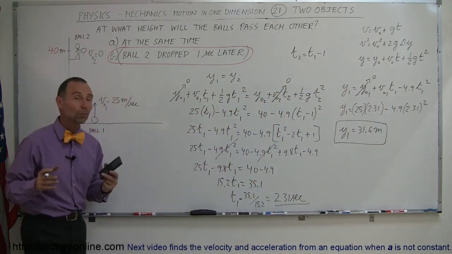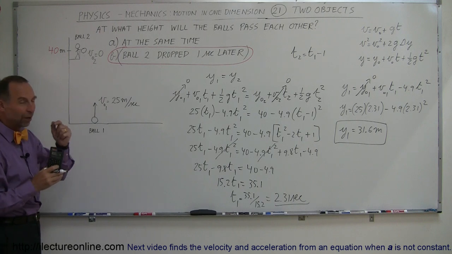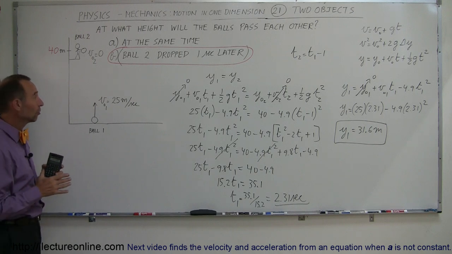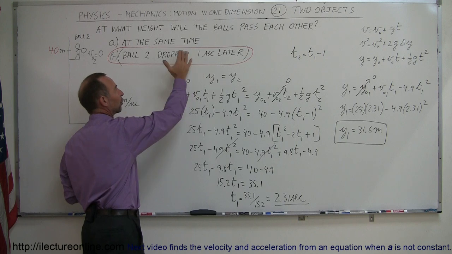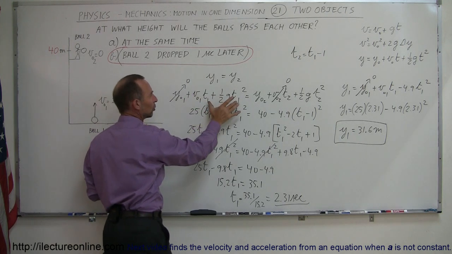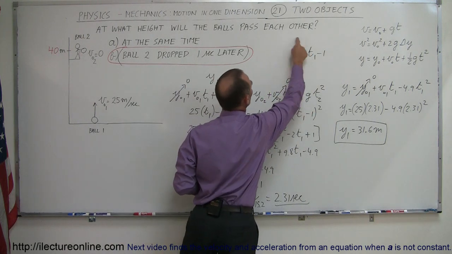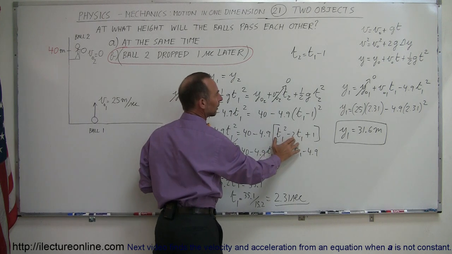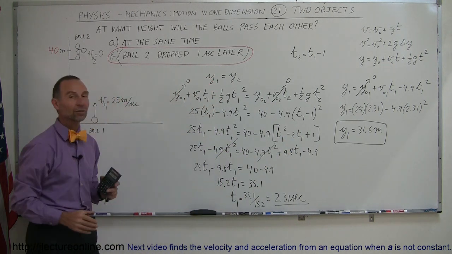And that's the height at which the two balls will cross one another. Ball one goes up, ball two comes down, and they'll cross at a height of 31.6 meters. So to summarize, if the time is different for the first ball and the second ball, make sure you indicate that by using t1 and t2, get a relationship between the two, then plug in the numbers for t1 and t2 independently.